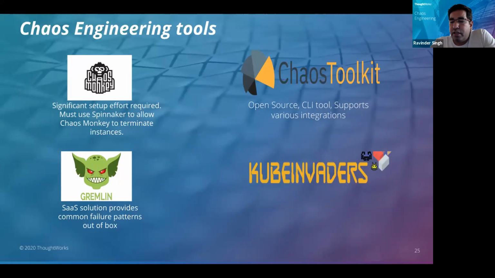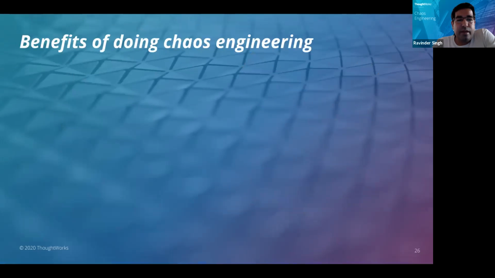And finally, there is Kube Invaders. It's majorly used for Kubernetes based applications. I think in our childhood, we used to play a game where we killed things on the screen, right? The developer is even the same for this tool, and this is kind of a game played on a DOS-like screen. It's a CLI based tool, but its only limitation is that it's majorly used for Kubernetes based applications. So for our demo, we will cover Chaos Toolkit and Gremlin today, and my colleagues will show the hands-on demos.